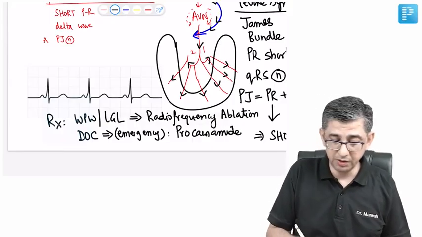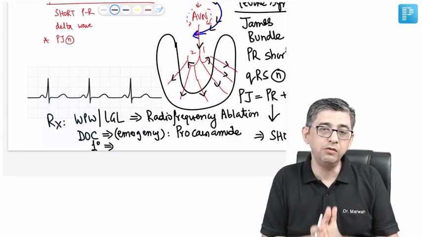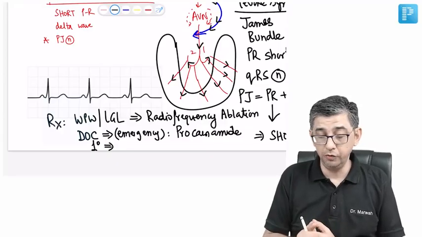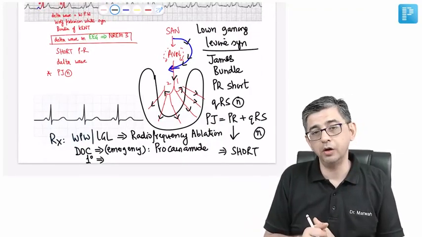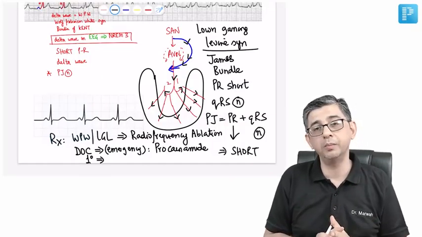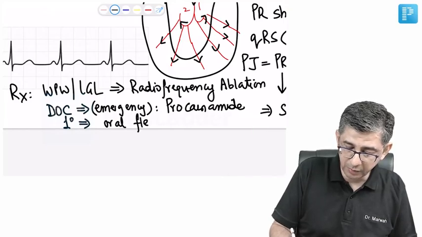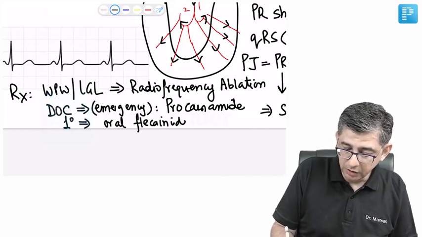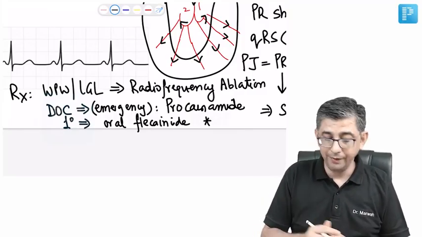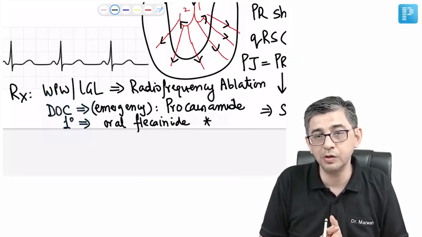But at the same time, if he says what drug will be used to prevent such episodes in future, then we have to give a drug that will act on either the bundle of Kent or on the James bundle and slow the conduction. If you slow the conduction through the James bundle, or through the bundle of Kent, then the current will be forced to go via the normal pathway. So the oral medicine that we can use in these patients for preventive purposes happens to be flecainide. These aspects are to be remembered by you, especially because if he talks about prevention part, then you need to not answer as procainamide. That's used in the emergency scenario for these patients.